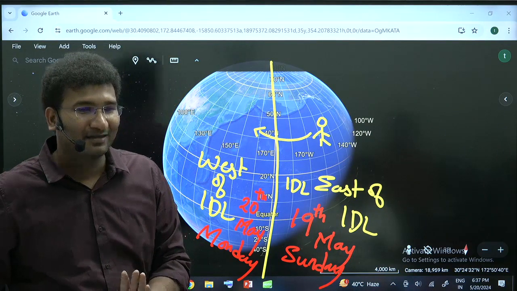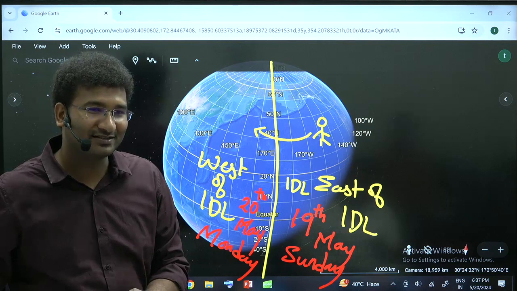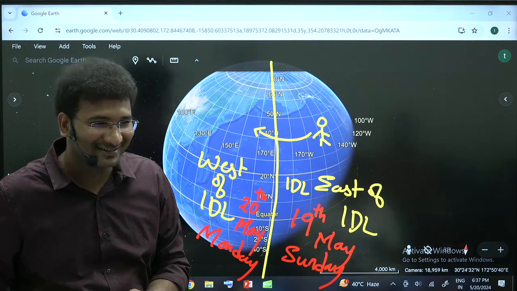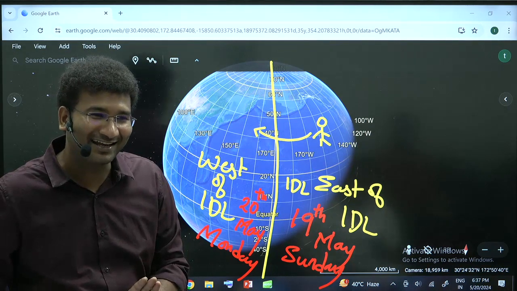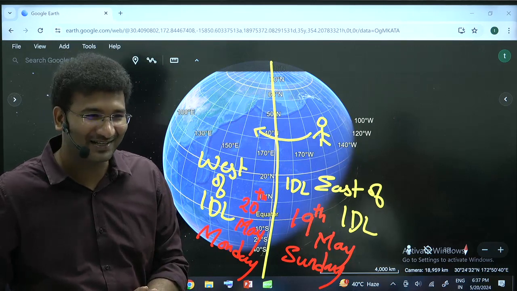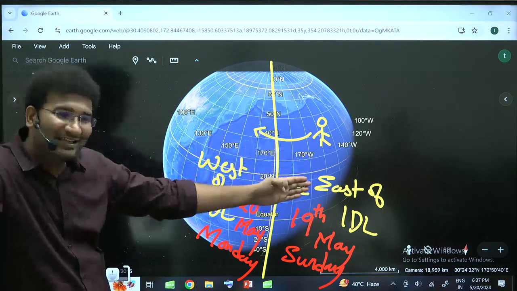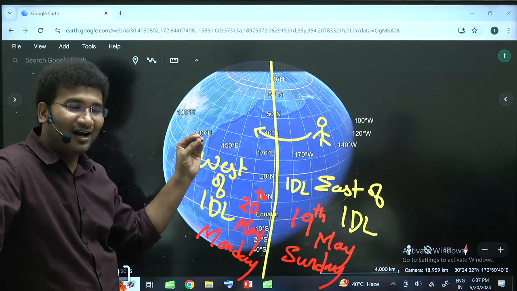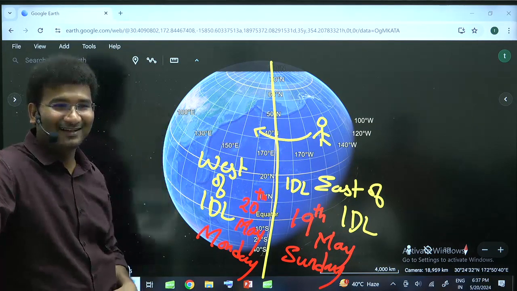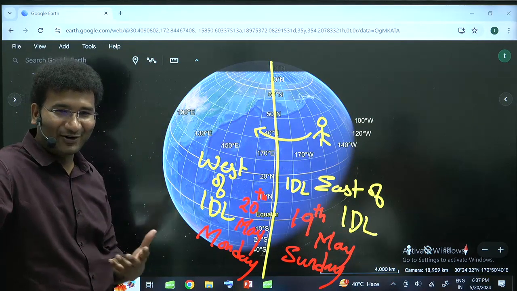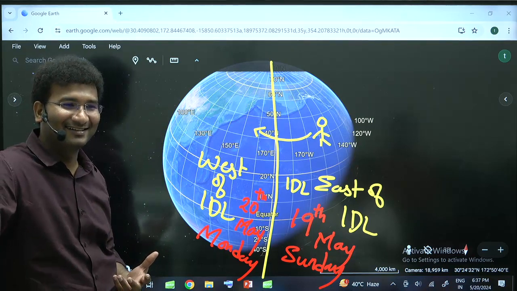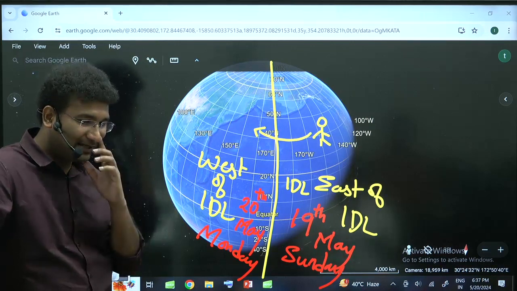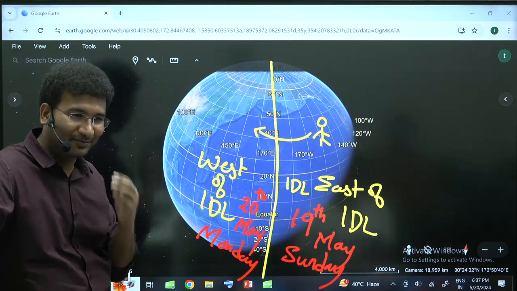See, if you are able to live 1000 days, if you are gaining the day, you will get 1001 days. Losing a day means you will live only 999 days. Right? In that context, I am telling you. My question is, if we are moving from east of the international dateline to the west of the international dateline, are you gaining a day or are you losing a day? Say it with confidence. Are you gaining a day in your lifetime or are you losing a day in your lifetime?